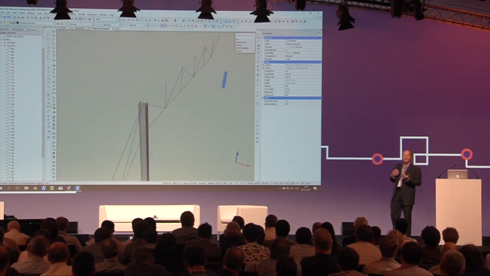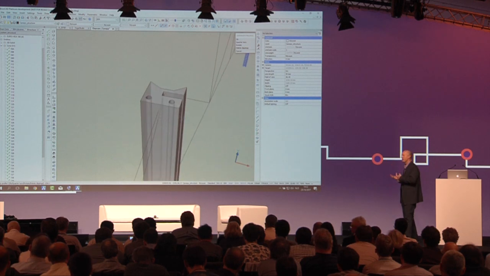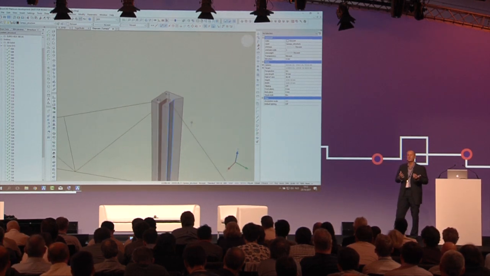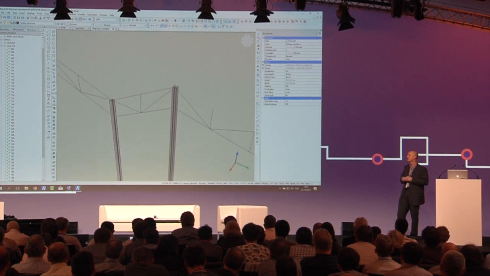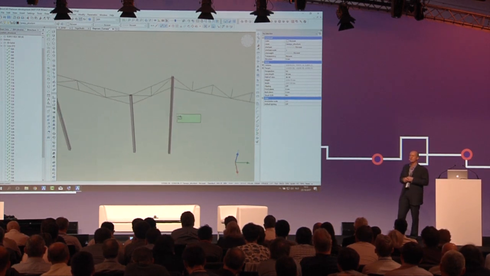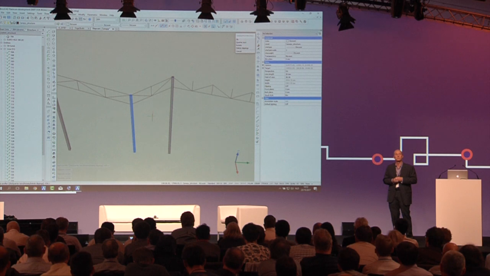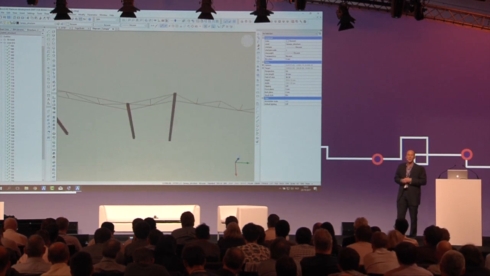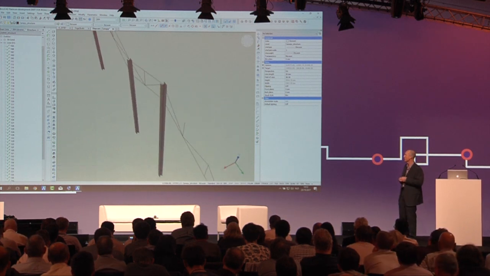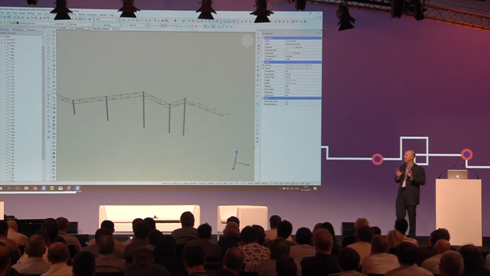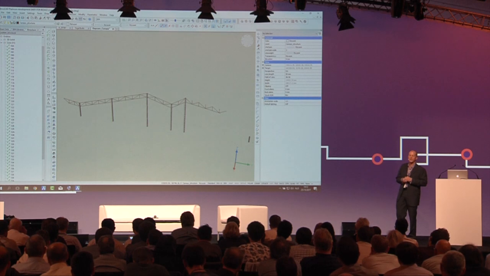So it applies that profile to the column that we just created. Now, again, the structural engineer typically enjoys consistency, so might not be as excited about that. So we can, again, just use BIM apply profile, select one of the profiles of the other columns, and now it matches that same profile. So I'm not a structural engineer, but we see that we still have some members missing.